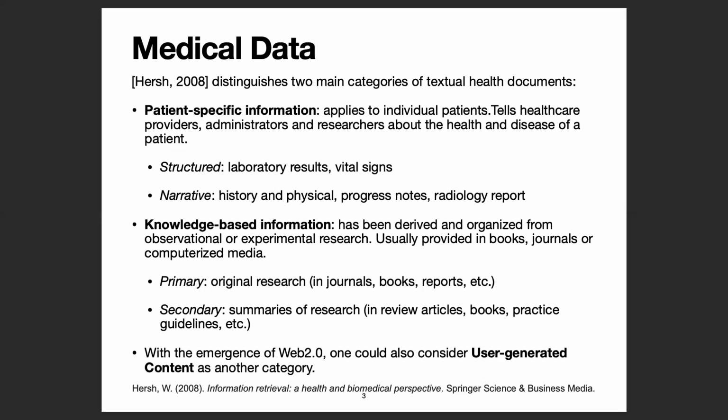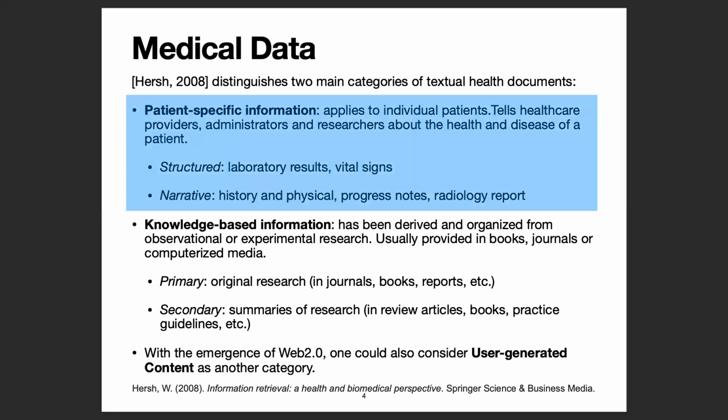Now with the web now, I think we can also consider a third category being the user-generated content. But that's a whole new world and territory where anyone can write anything. So that's a bit different and more challenging. Now, in this talk, I'm only going to focus on patient-specific information. So here, we're only interested in everything that tells us about a patient's condition.